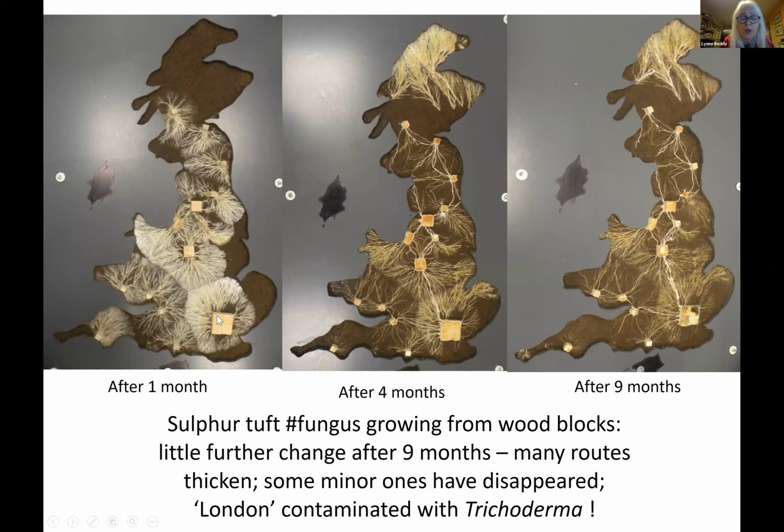And as rather a fun thing, at one point we set up a time series of wood blocks with cord formers growing out of them in the form of a map of Great Britain. Roughly, the size of the wood blocks that the fungus grew from was equivalent to the population size in that area. So you can see London's got a huge, great big one. I expect this is Birmingham, Manchester. This is the north, representing the northeast, Edinburgh, Glasgow. This will be Plymouth down here.